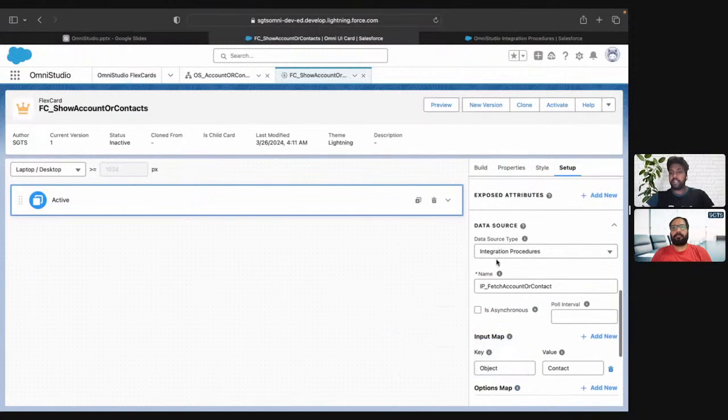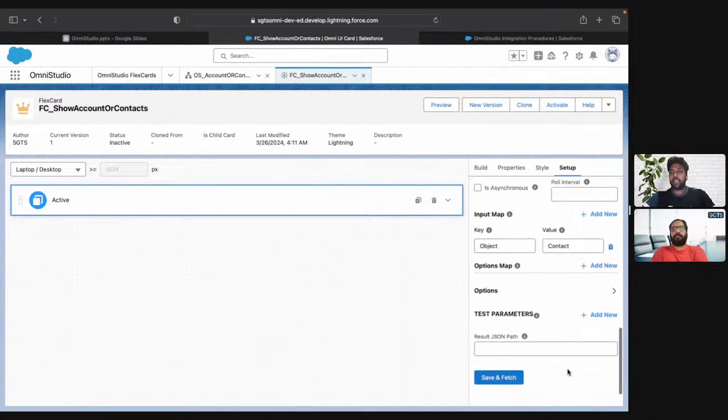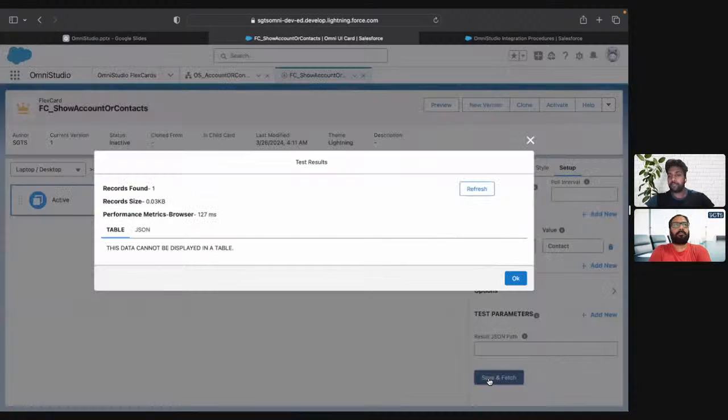Right now, what we did is we called the IP. We passed the parameter as contact, which is your hard-coded parameter right now. For testing purposes, we can click on this save and fetch button. As soon as you click the save and fetch button, your IP will get called in the background.